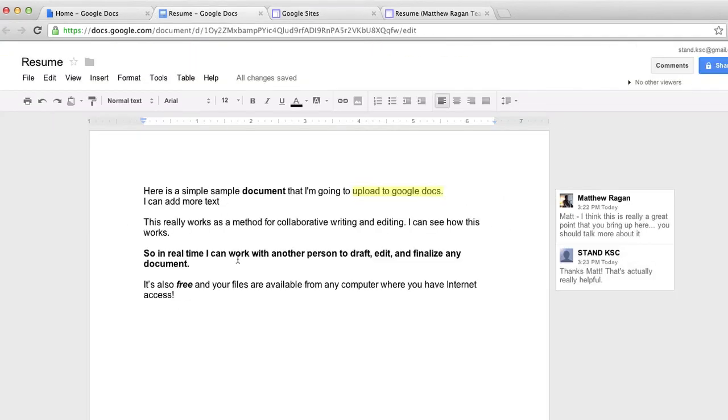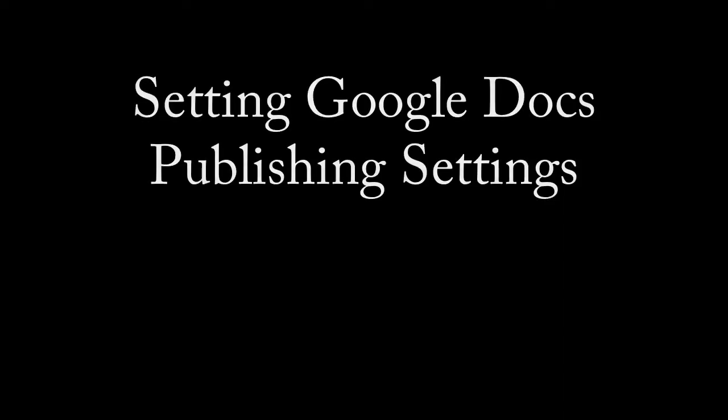If I head back to my Google Doc and make any changes to my resume, those are going to show up as soon as I refresh the page on the portfolio. And this is going to ensure that no matter what changes I make in one place, they're reflected in the other, which is going to save me a ton of time and my sanity.